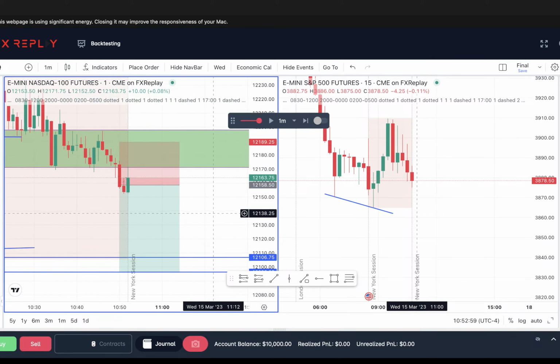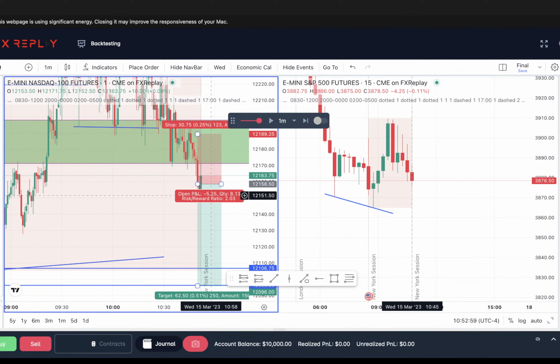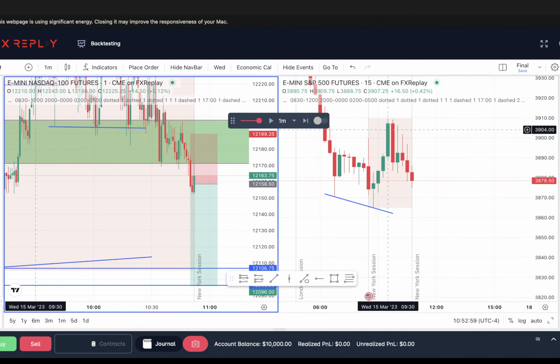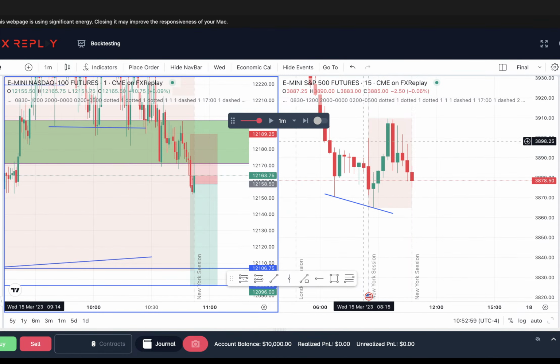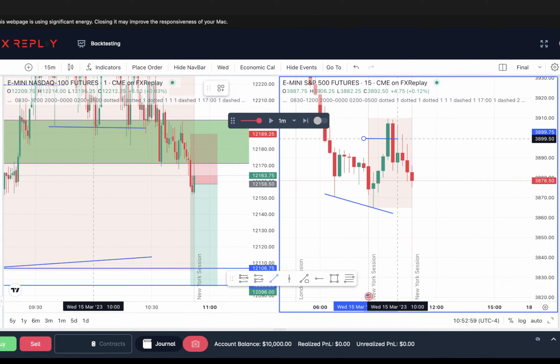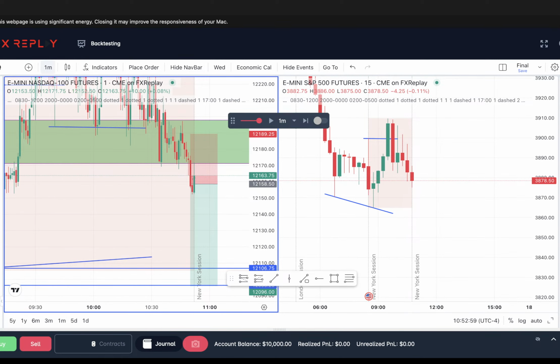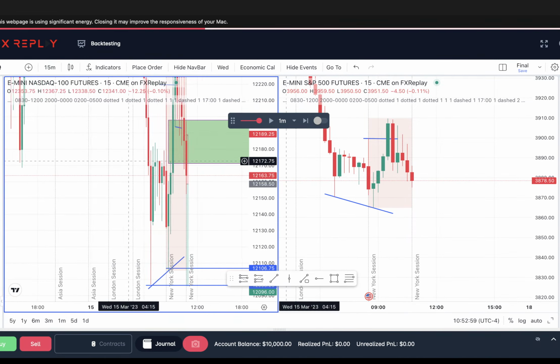Let's see. Now we could get stopped out here. It could be a day where we shouldn't. We do have an up, and then it's gone down a little bit here on ES on the 15-minute. So it looks very confident, like going down. Let's look at the 15 minute on NQ.